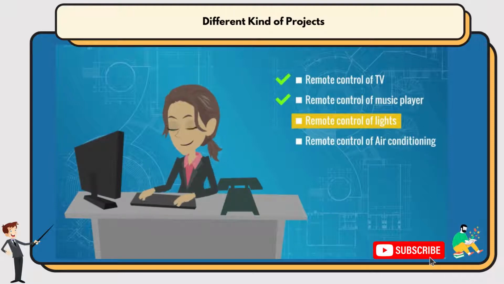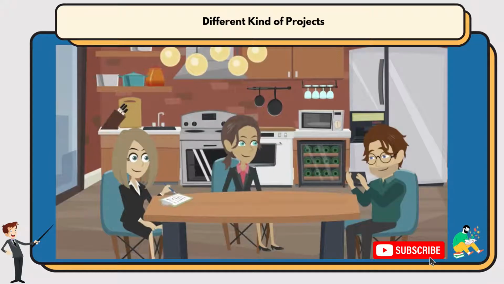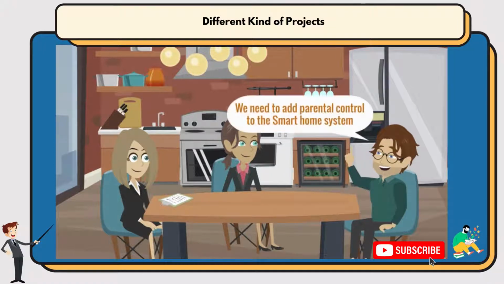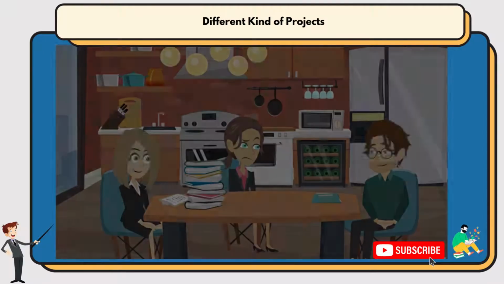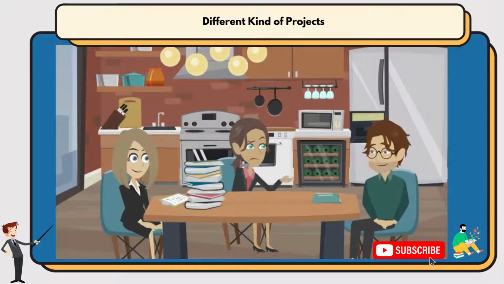After working for a few weeks on this feature, Bill comes back and the team gathers to review the created functionality. While reviewing the TV and music control, Bill figures out that parental controls should be added to the entire smart home system, so the kids can control the TV and lights but not things like air conditioning and music. After all, most kids have a taste of music that parents usually find unbearable. The project team gathers to discuss.